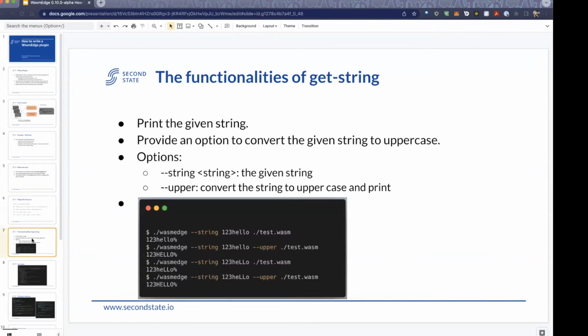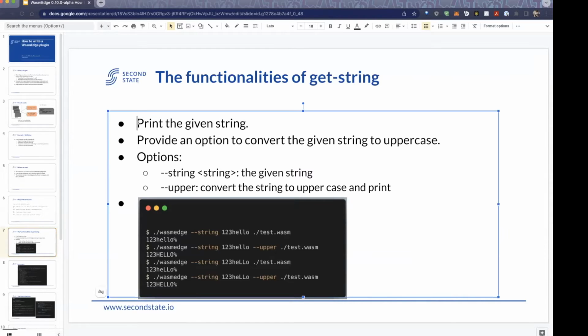Okay. So the functionality of the get string example, which is you will give a string to our command line, and then if you do nothing with no options, then you will just print the given string. For example, the first example, if you use WasmEdge with the designated string, this is the first option, which means you can bypass a string to the plugin.